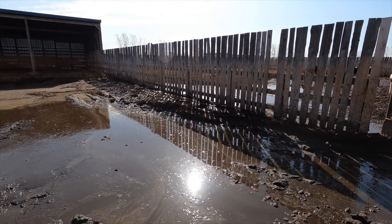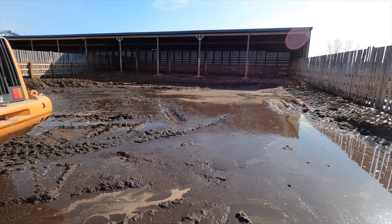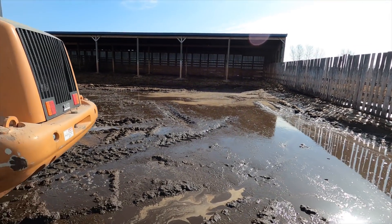You can probably see that load is pretty much like jello, just rocking back and forth. If you hammer the brakes really hard it's all going to go over the front of that wagon, so you've just got to be careful - slow down pretty slowly, give yourself enough time before you're going to turn, speed up slowly as well. You just got to be cautious and take it a little bit easier. It's only going to be for this sloppy stuff in here - we might have two or three more loads left in this first corral, so not too horrible.